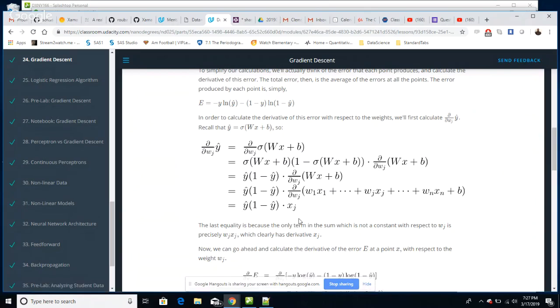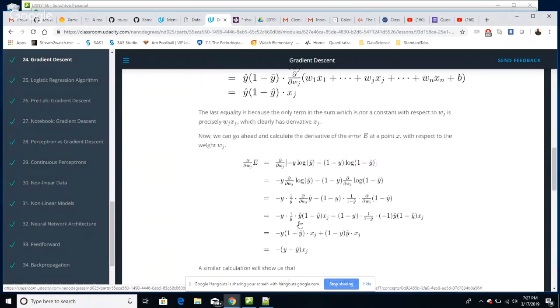And this is applied right here. And what you eventually get after you do your calculus and simplify is y minus y hat times xj, the negation of that.